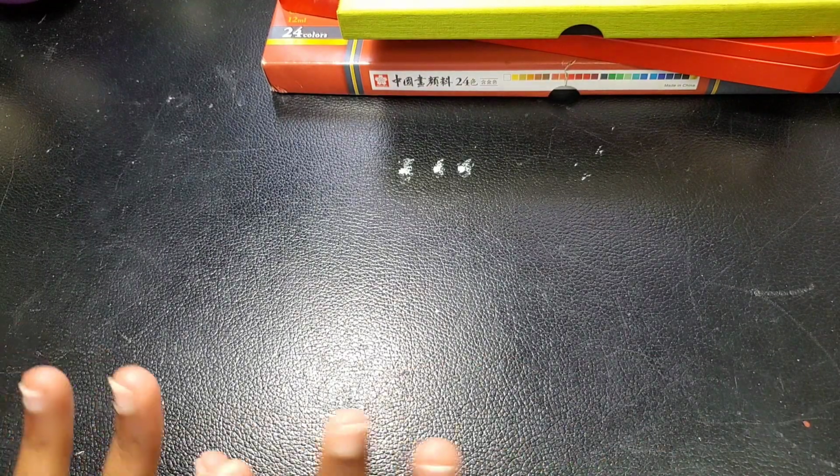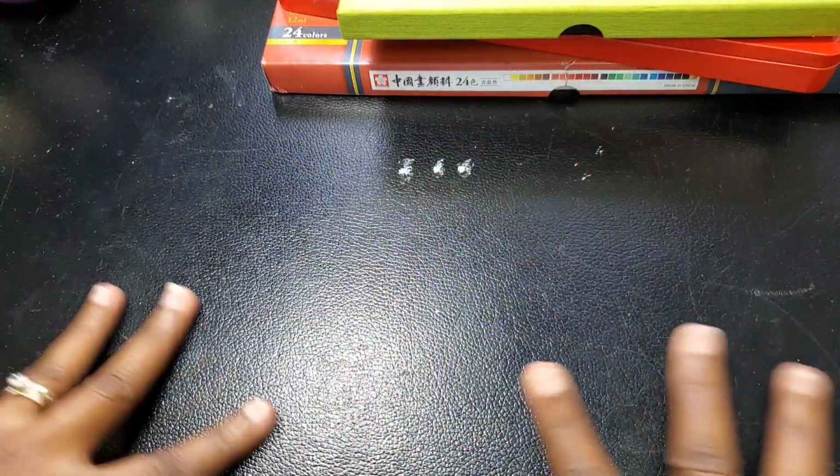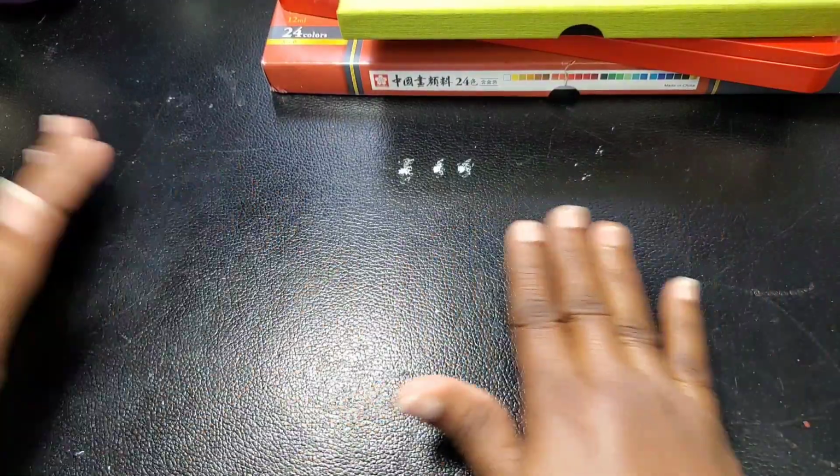Today I am surrounded by art supplies. Yeah, there's art supplies here, there's art supplies here, there's art supplies in front of me. And today I have one big question to ask.